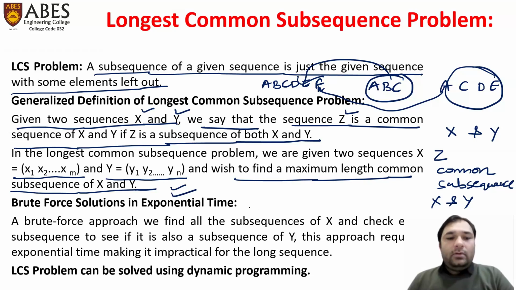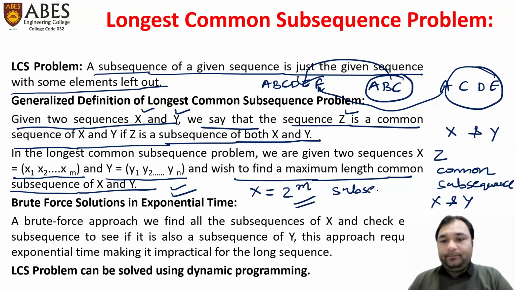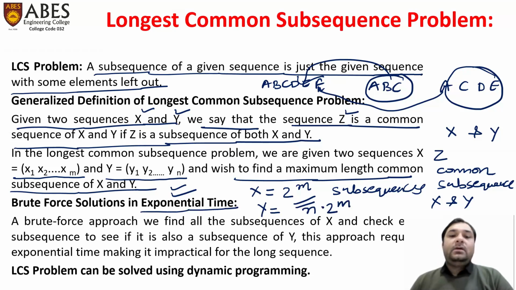When we solve this problem using a brute force approach, it will take exponential time. How will it take exponential time? If we talk about the X sequence, it will take 2 to the power m time to calculate the subsequences of X. And then traversing these subsequences in Y will take n into 2 to the power m time, hence it will take exponential time.